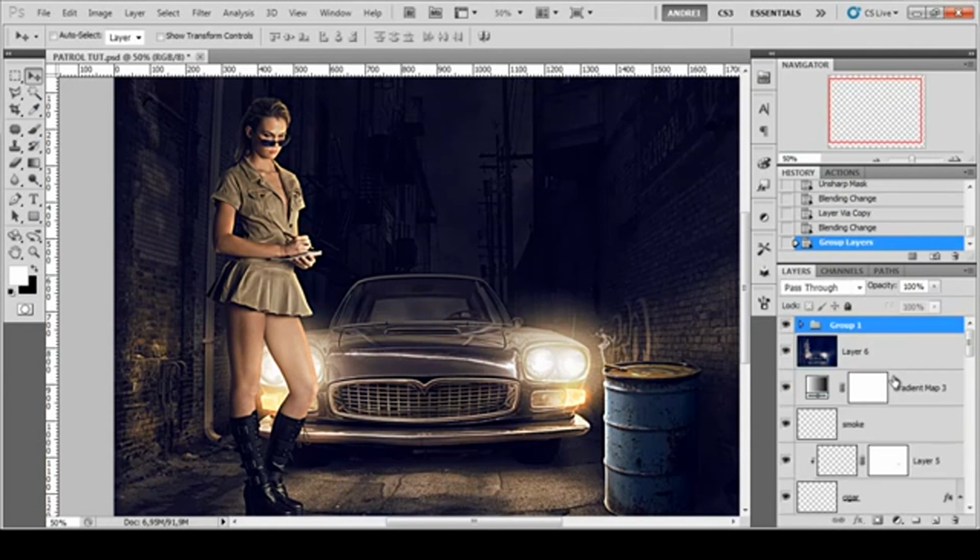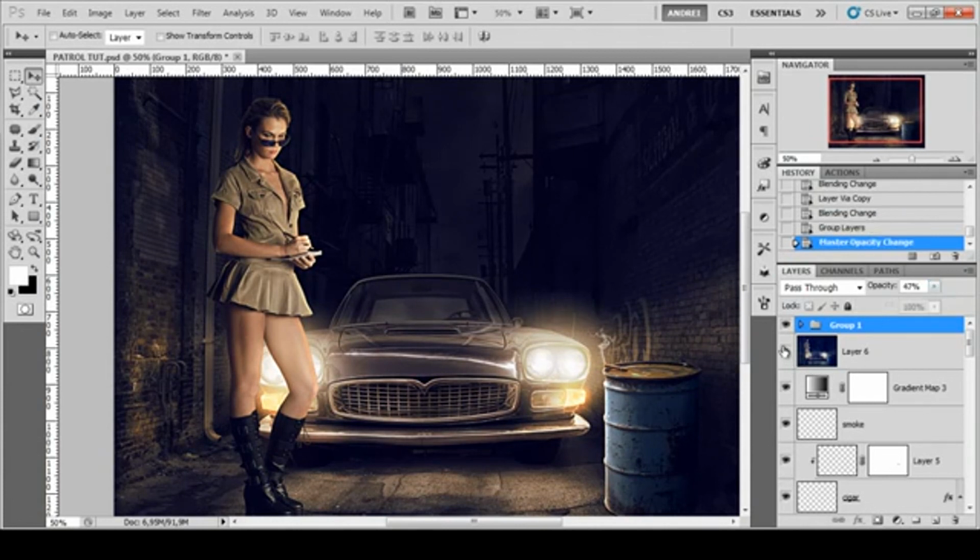And now I'll group this and reduce the opacity of the whole group until I like the sharpening amount that I have. So you can see a before and after. I'll increase the opacity so that you can see it better, because on the video I don't know how you can see it. So before and after, it just adds more sharpness to the image.